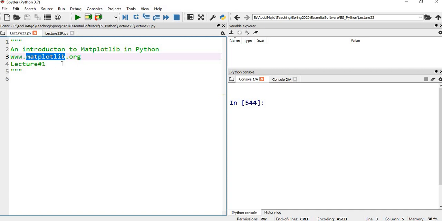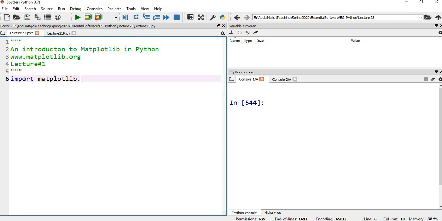This library has a package, a module for Python graphing. Matplotlib is basically the MATLAB library, but it also includes a module that works for Python. So first we have to import matplotlib.